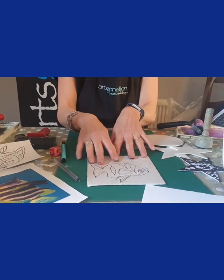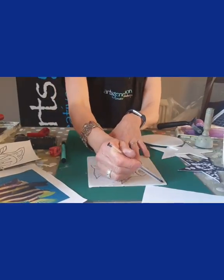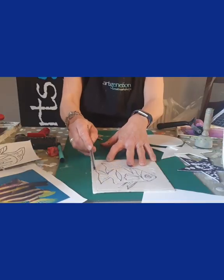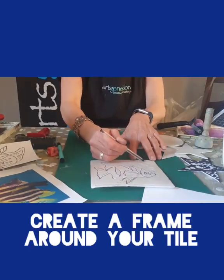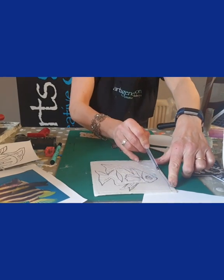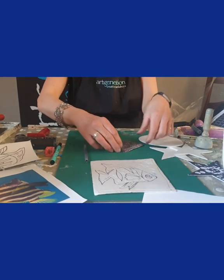The last thing I'm going to do is I'm going to draw a line around my fish. Just drag my pen. It doesn't have to be straight. In fact, it looks nicer if it's not straight, around the edge. And we are going to not cut this one out, as you probably noticed.